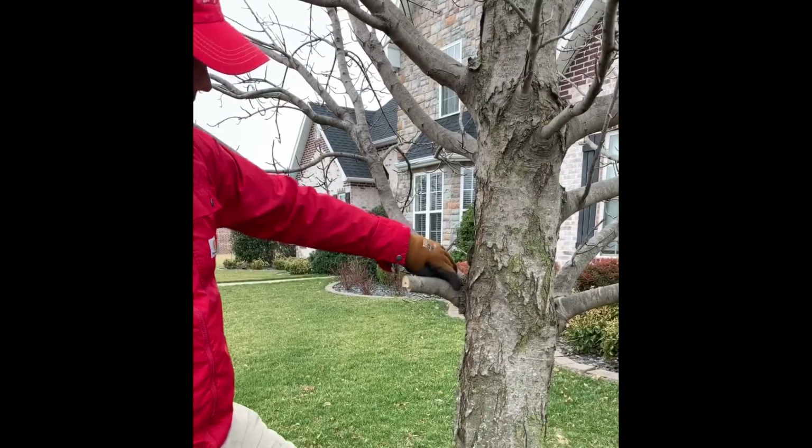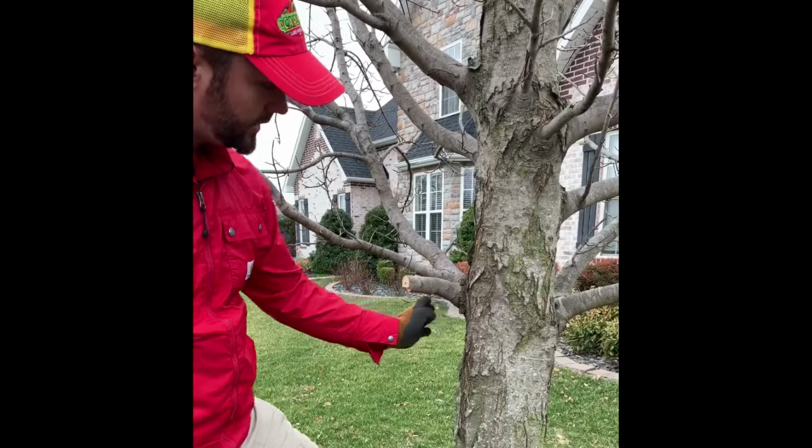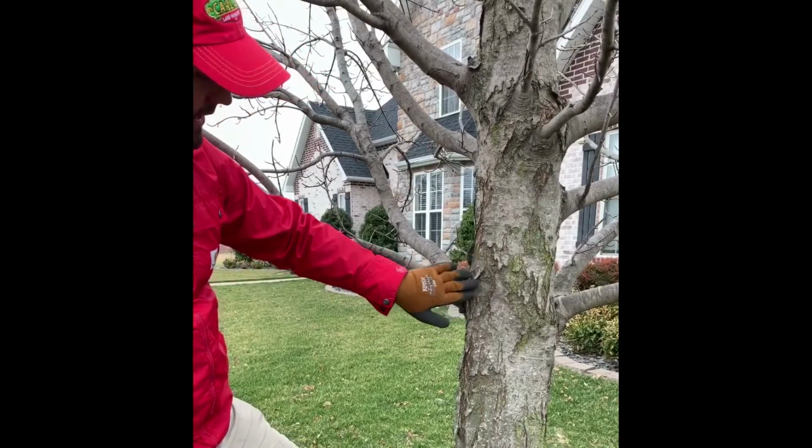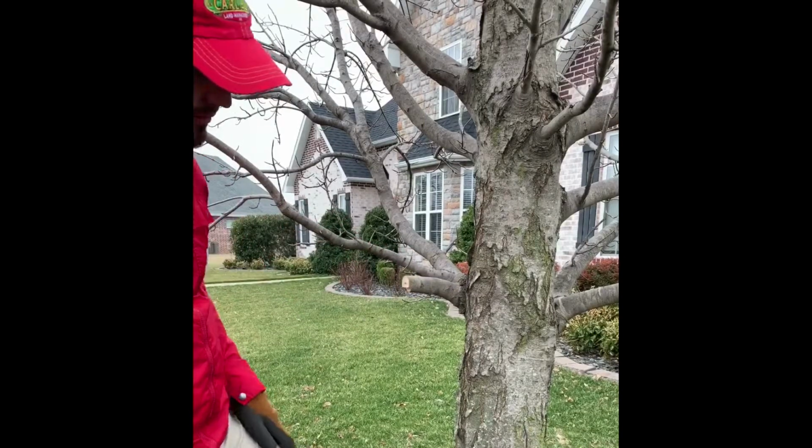Ready? Okay, in the collar of the tree, this is where we want to make our cut through here so this tree will heal properly. Okay, you can see right here, it looks like a limb has been taken off in the past, and it's healed up really nice right there. You can't even tell there was a limb there.